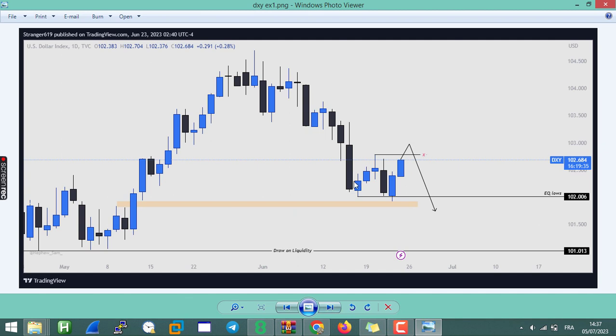Let's look at the third example. So price took external range liquidity right here, plus it bounced off this fair value gap right here. So we are creating a high resistance liquidity, all right, and we took external range liquidity on the sell side, plus we took internal range liquidity from here. So on the sell side, we have done two things: creating high resistance liquidity, and balancing an imbalance and attacking an external range liquidity.